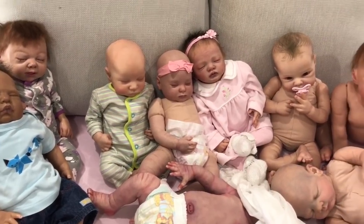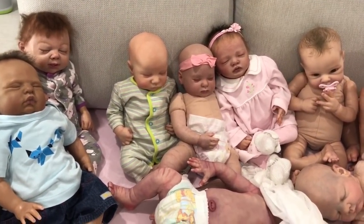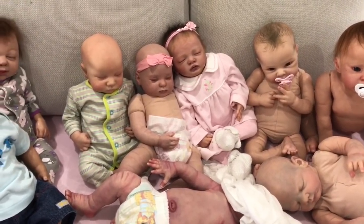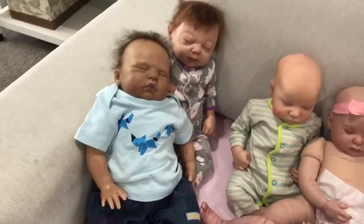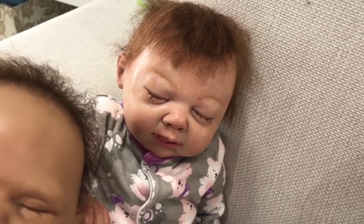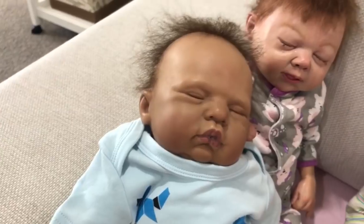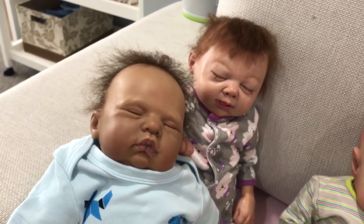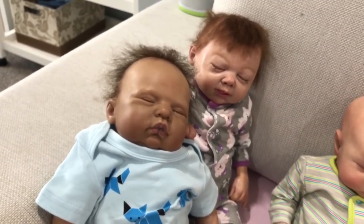The price will also depend on the size of the doll — generally the bigger the doll, the more expensive. It can also depend on the hair: the more hair a doll has, the more hours it takes, so that will up the price. A bald baby is generally cheaper than a baby with hair. These two here — Sophie and Ethan — I paid around $200 each. Both had previous owners. That equates to about $150 US dollars or £115 for each of these dolls. The detailing isn't quite as refined as the more expensive dolls, and Ethan has a slightly shiny look about him.